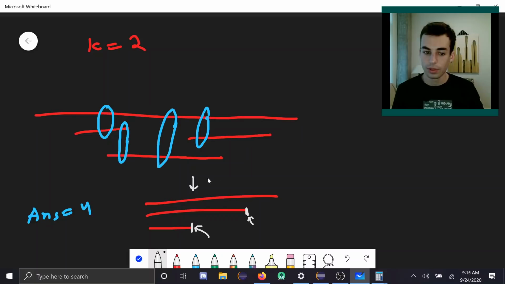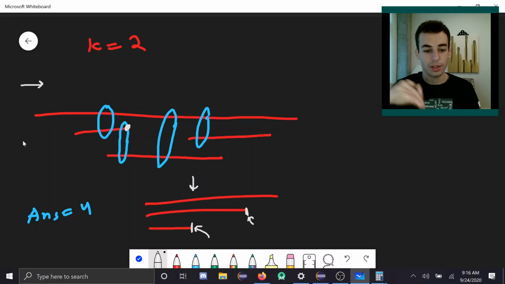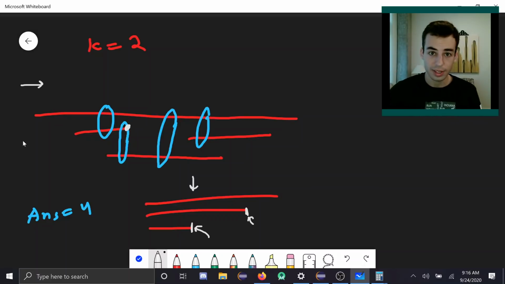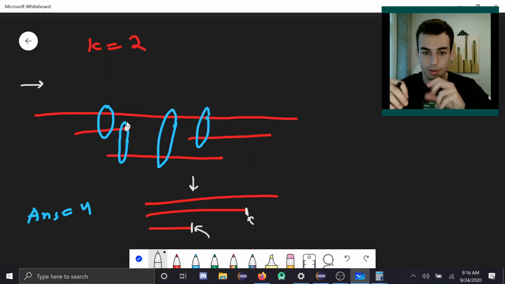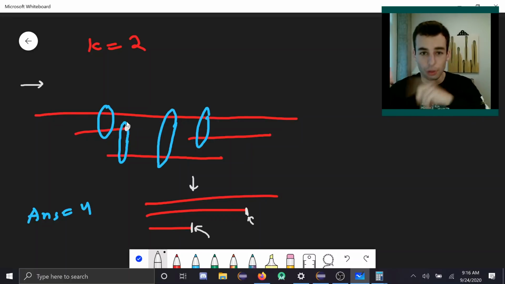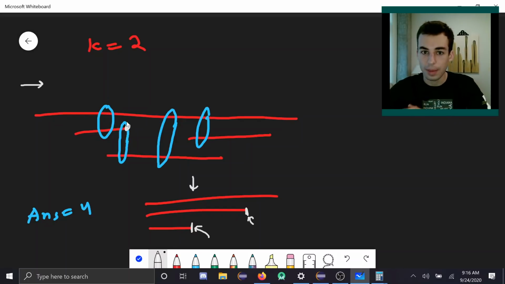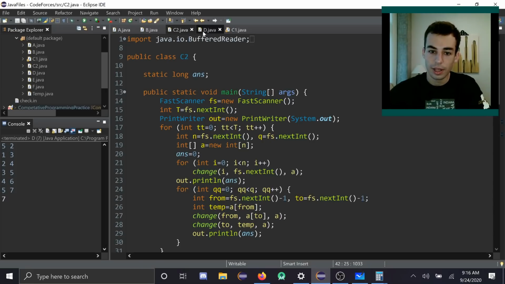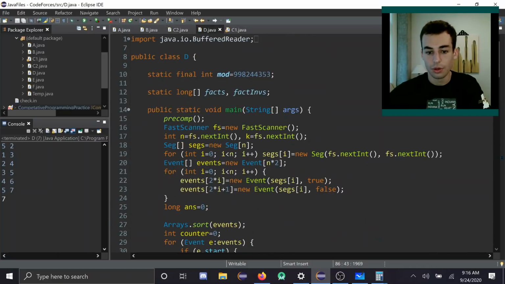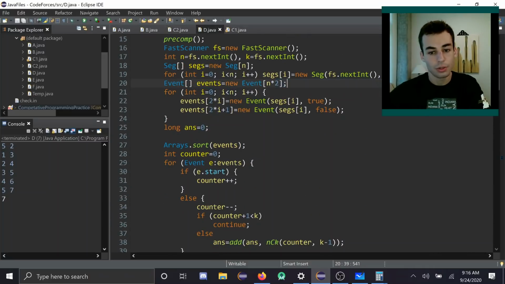That's the idea. To summarize, we do a sweep from left to right. When some line ends, we count how many ways there are to pick a subset that includes this line. We do that by asking, at this endpoint, how many other lines are there? It's that number of things, choose k minus 1. That's what we need to add. The math for that looks like this. So we're going to do a sweep. I have a bunch of events sorted by x coordinate.